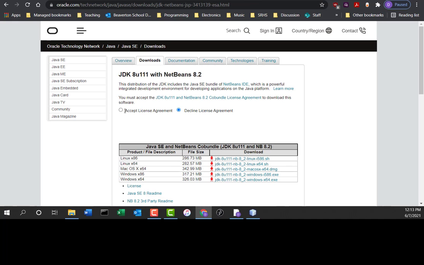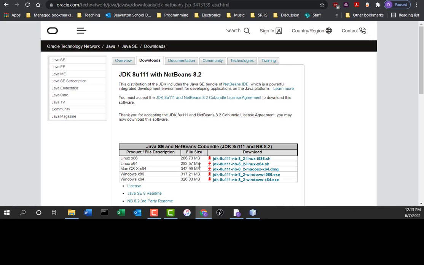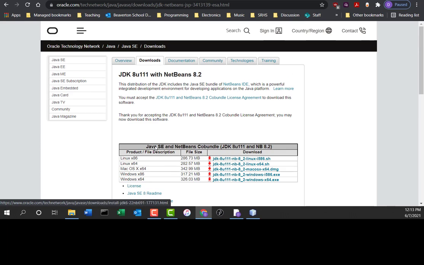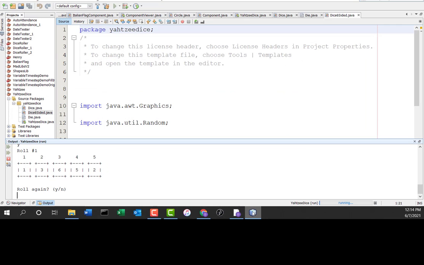And then what you want to do is accept the license agreement. And then for your machine, most probably it's a Windows box. Let's say you have a Linux box, you can do it in Linux and Mac. But if you have a PC and running Windows, probably 64 bits, so you want to grab that one and get that installed. And that's your Netbeans. And you just install that, and then you can actually start coding Java in Netbeans.